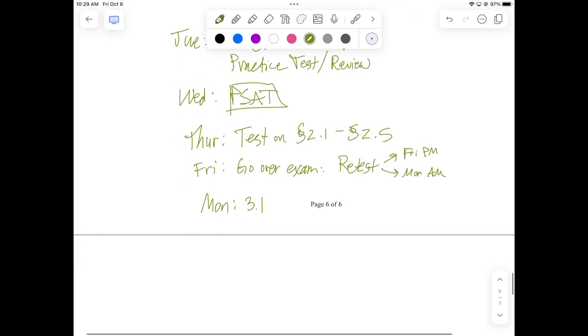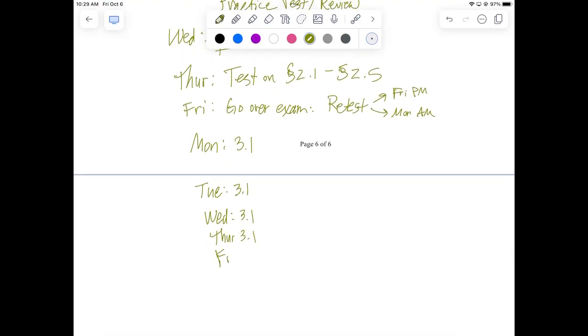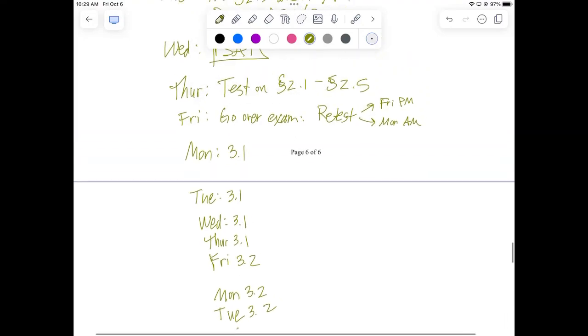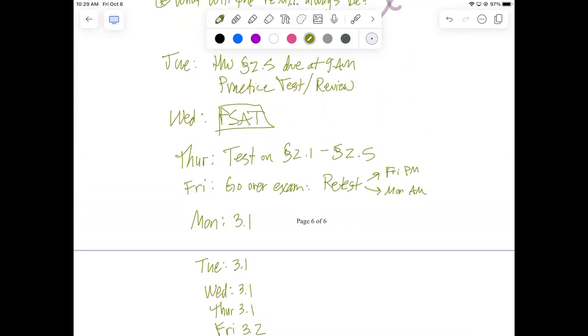We'll do 3.1. And then Tuesday, we'll probably be doing 3.1 again. Wednesday's probably going to be 3.1. And quite honestly, Thursday's probably going to be 3.1 again as well. But Friday, we'll be into 3.2, which means the following Monday, we'll still be in 3.2. And then that Tuesday, we'll be in 3.2. And I don't really plan that far in advance. I'm pretty good if I can get the day planned in advance. So just to know that this is what the week is going to look like, we're in good shape, okay?